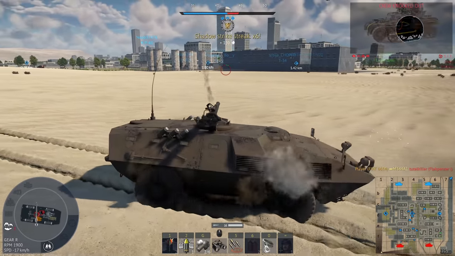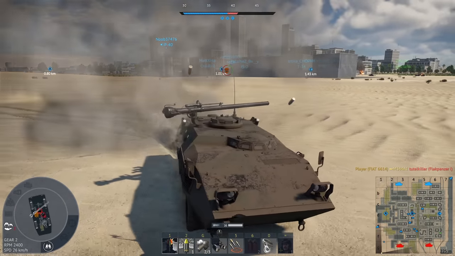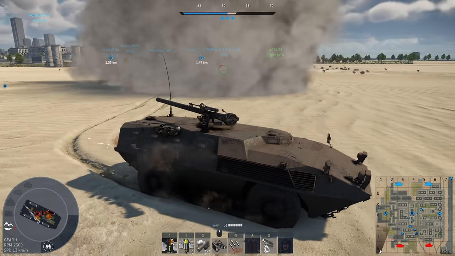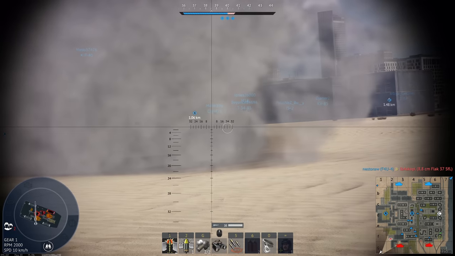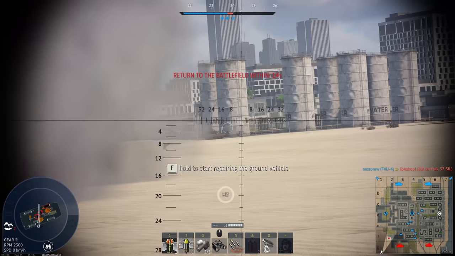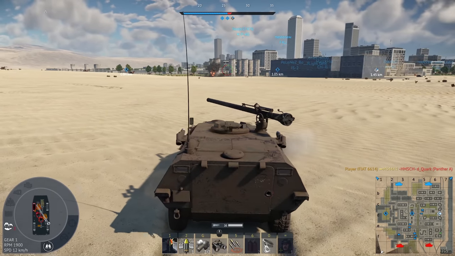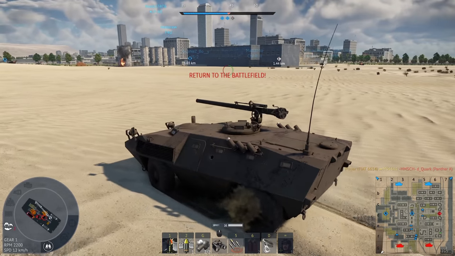Okay, I'm definitely dead now. Actually, hold on. Are we dead? Okay, he hit me again, but we're still alive. I'm getting the return to battlefield warning sign. We're gonna die anyway if I don't kill this thing, so... It's a Panther. He is ignoring me because he knows I'm out of the map, right? Oh my god, I got him. 10 seconds to get back into the battlefield. 7, 6, 5. Why did he stop shooting at me? 3, 2. Okay, we're fine.